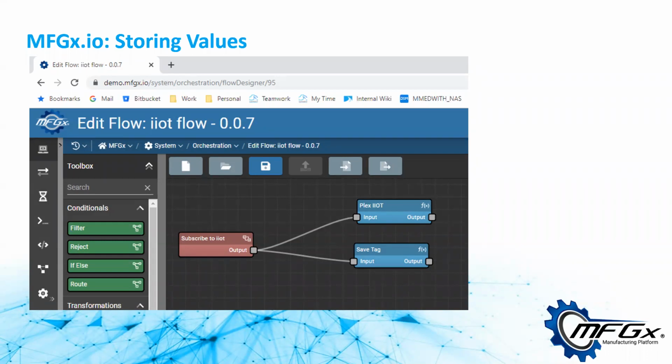And then this flow picks up and continues on. In this particular instance, we take the value, say brown bag production hits 25 or 20, and we send that 20 value to two places. First, we send it to the Plex IIoT platform, and then we save the data locally in our historian as well.